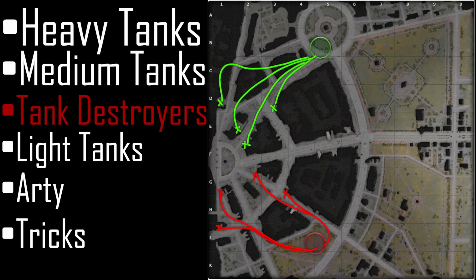Now let's talk about the non-armored tank destroyers and where they're supposed to be placed and what positions they use. Non-armored, just like any medium tanks that don't have any armor, are always going to be playing and supporting the 0 line, which is the medium line.